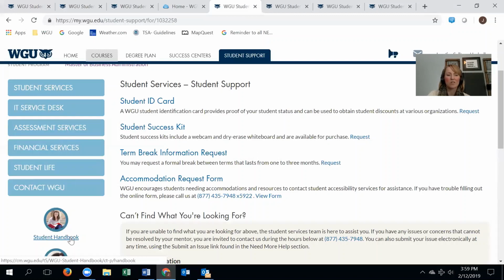The other big thing in there, and you can click into it and get to it from there, but you can also get to it from here, is the student handbook. And I tell you, bookmark this somewhere on your system so you can get back to it more easily than coming in here and remembering it's in there. If you click on the student handbook, the big thing is that it's an interactive handbook, and everything that WGU has in our system, we put out in the student handbook for you and for me to see. So I have 100 students right now. If you are reaching out to me and you're having a hard time getting a hold of me, that's where I'm going to tell you to go and do some troubleshooting on your own.